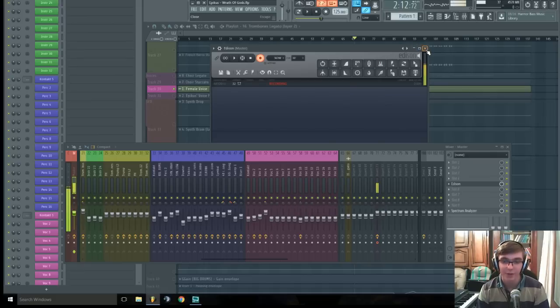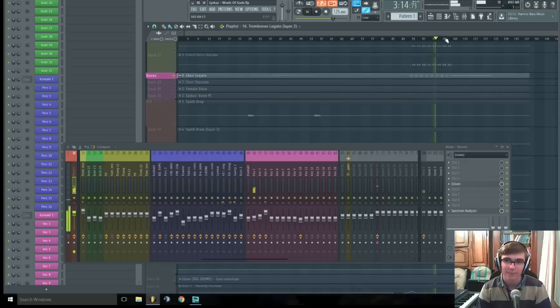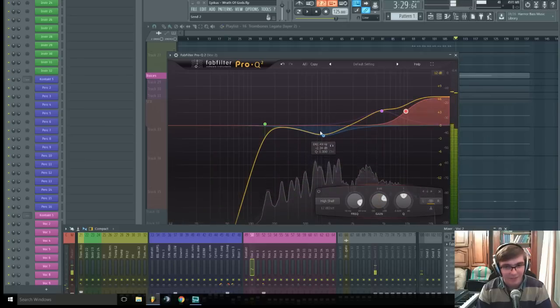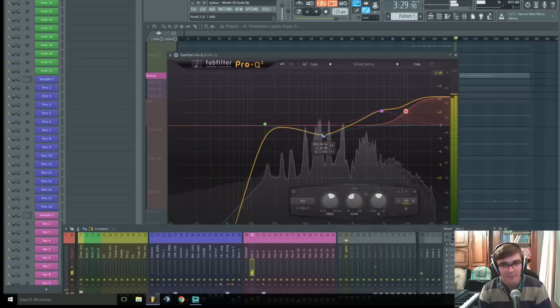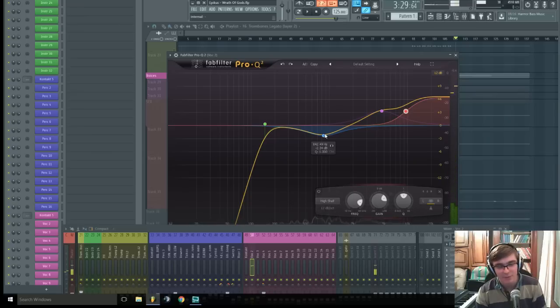Right, now choirs and vocals. Now choirs, it's a bit like strings. You also have that mid-range build up. As you can see here, if I didn't cut here at around 800, it would be a bit mid-rangey and weird. It sounds bad around this area most of the time. So in a lot of choirs, you need to cut here a bit.